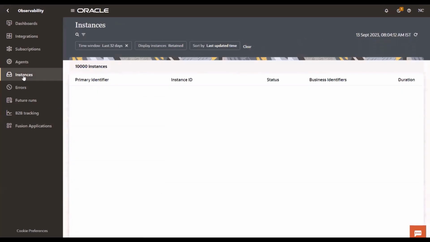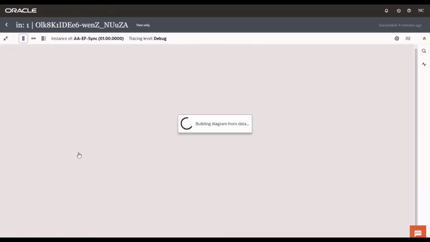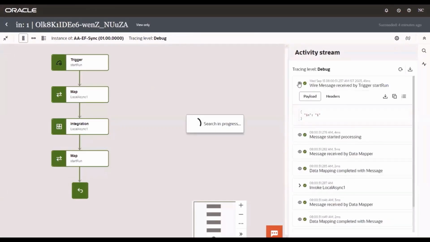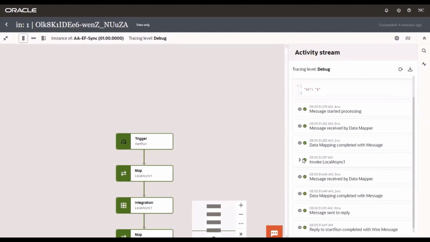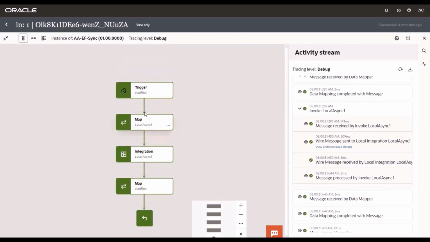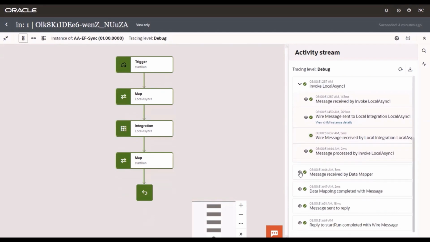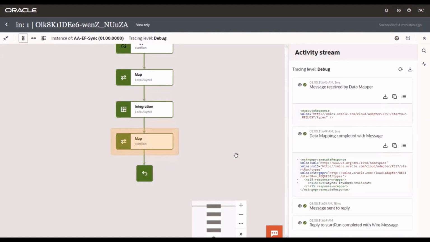When we go down to instances, we're looking at the individual instance flows. So let's go back here for the last hour, and we see that integration that we just started there. Now, of course, within here, you see the trace level is equal to debug. I can see the payload. I can download the payload. I can download the whole activity stream file as well. But you get a blow-by-blow account of how that integration executed. And we see we've only got the happy path here. But you can see exactly every step of the way in respect of the payload, what's happening there, etc., etc.